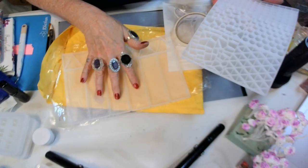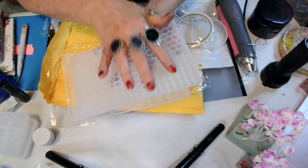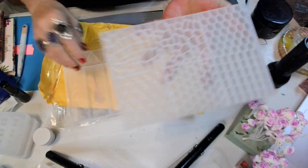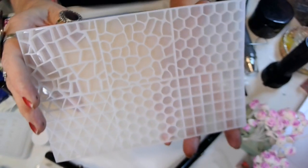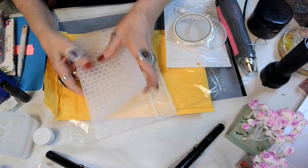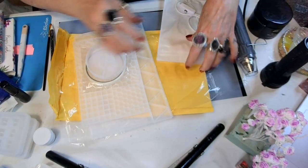1, 2, 3, 4, 5, 6 is 6 sides to the lamp. There you are. Different stone colors. So I'm just going to put them in here and pour resin on top. And I won't have to stick them to the outside because they'll already be in there. See what I'm saying? Ain't that the cutest, though?